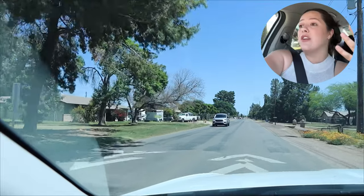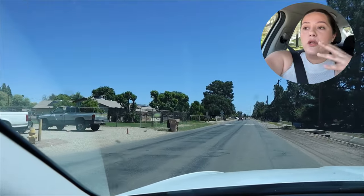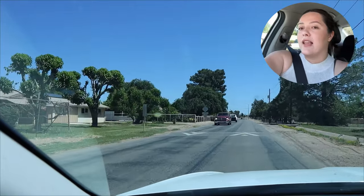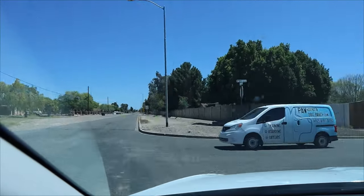Here we are in another portion of Peoria where you have acreage lots. Some of these are horse property and some even have workshops in the back. Something I like about Peoria is they have a lot of older mature trees, which is kind of hard to find depending on where you're looking. Especially in Goodyear, Litchfield Park, or Avondale — there are some neighborhoods with it, but it's not as common as here in Peoria because it's an older area with a little more maturity going on.